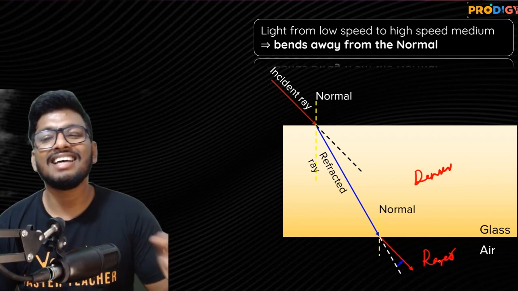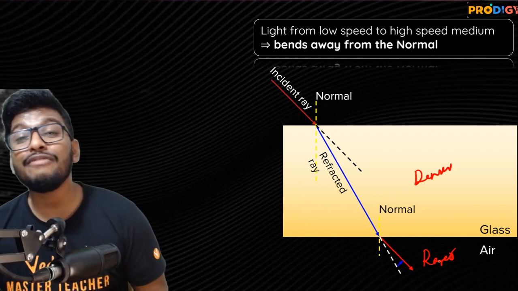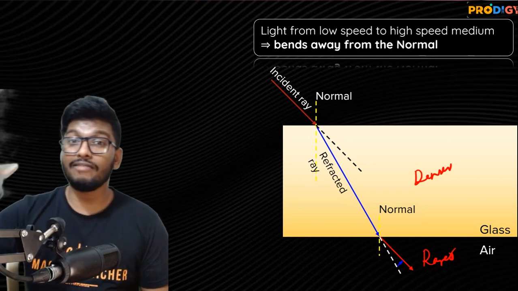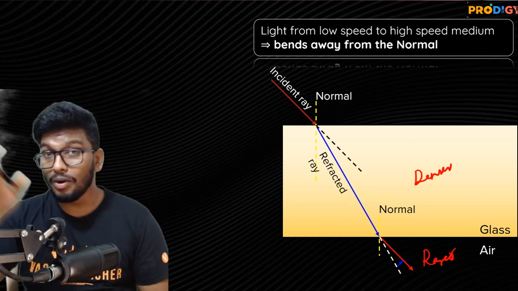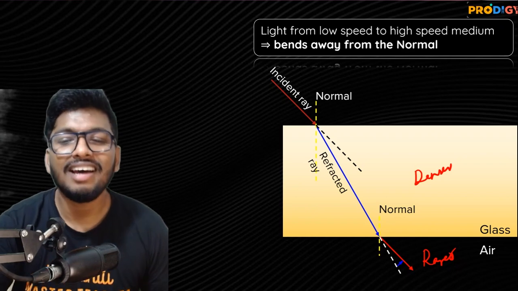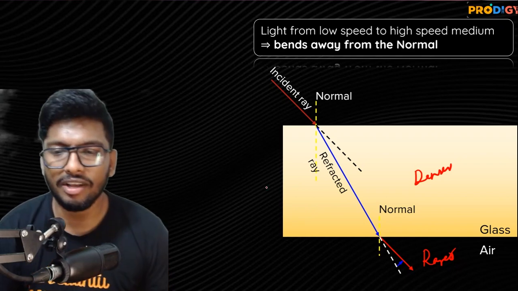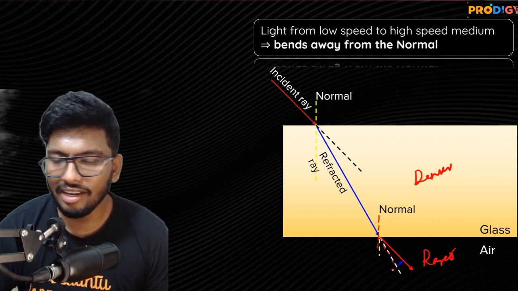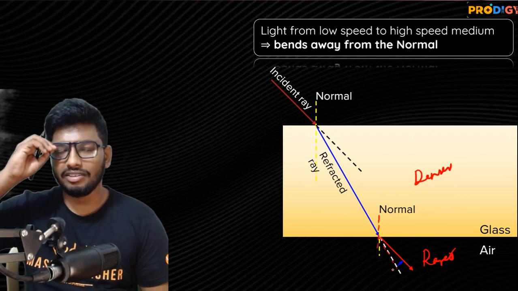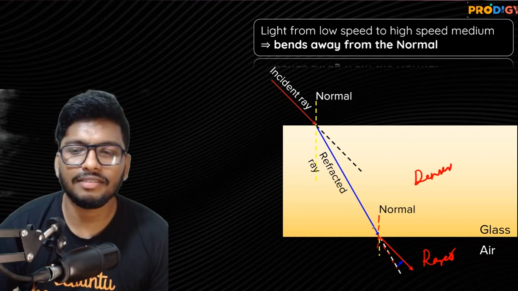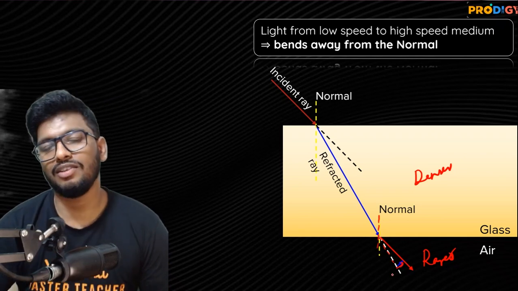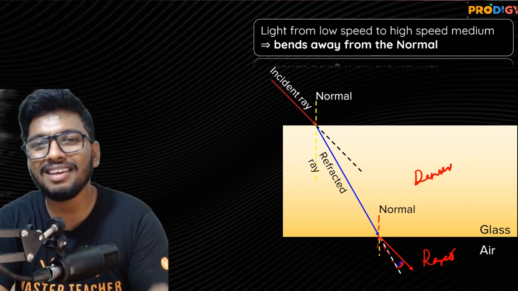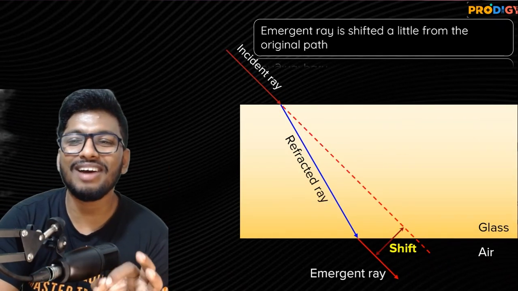And here, guys, light is going to bend away from the normal, not towards it, but away from the normal. When light is traveling from rarer to denser, it bends towards the normal; from denser to rarer, light would travel away from the normal. You can see this. This is your normal. This is the original path of light, that is how the ray of light was supposed to go. But you can see that it's going away from the normal. And that, my friends, is a hardcore truth, and it is something that you must never, ever forget.